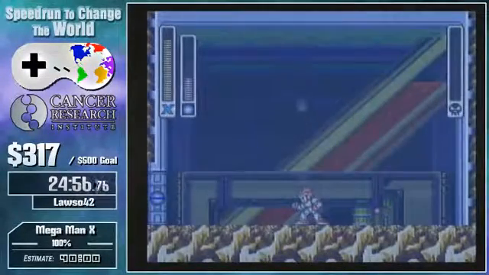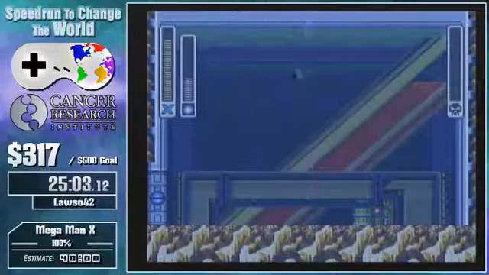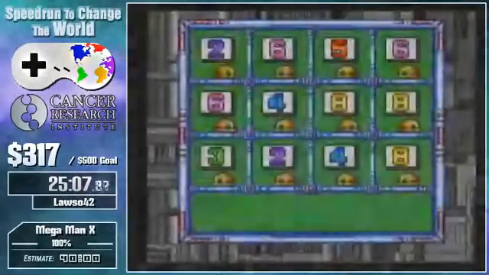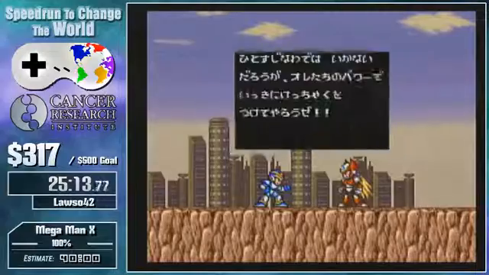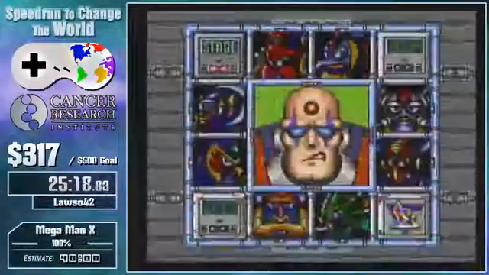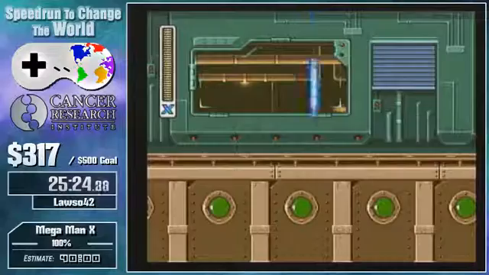If you mash basically frame perfectly in the worst possible way, it will start an underflow on the timer, because when he grabs you, a timer ticks down for how long he's going to drain your energy. But if you do it frame perfectly, the value underflows, and it'll jump to like the millions or something like that. I don't remember.